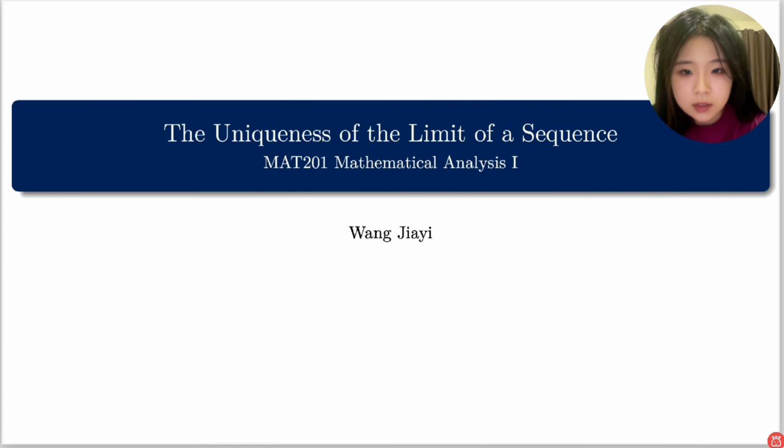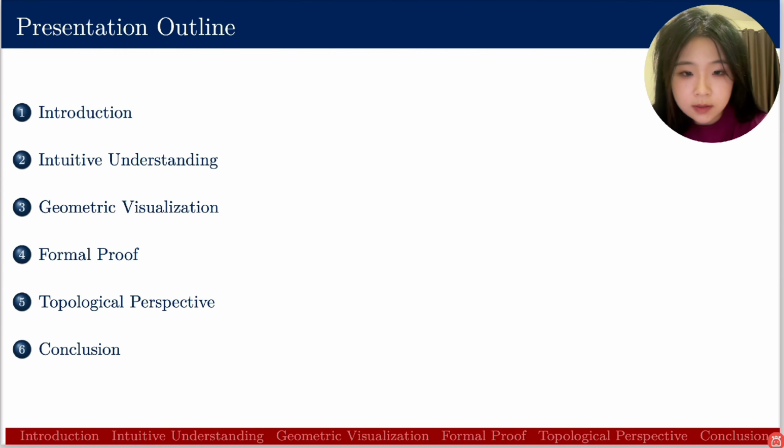It's the uniqueness of the limit of a sequence. This is one of the first things we learned in our course, and it's a cornerstone for everything that follows in calculus. In this presentation, I will start with a formal theorem, explain why it matters in the real world, give you some geometric intuition, work through the formal proof, and then I will explain the theorem from a topological perspective and give a short conclusion.